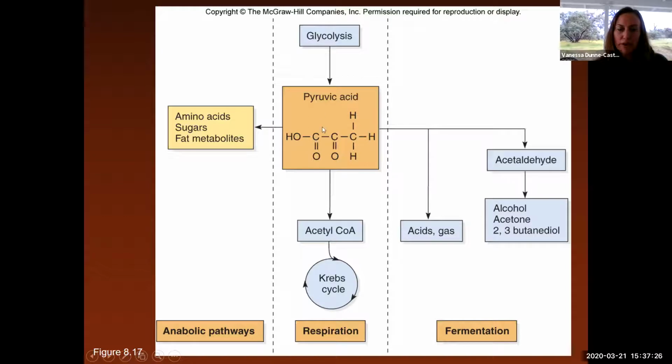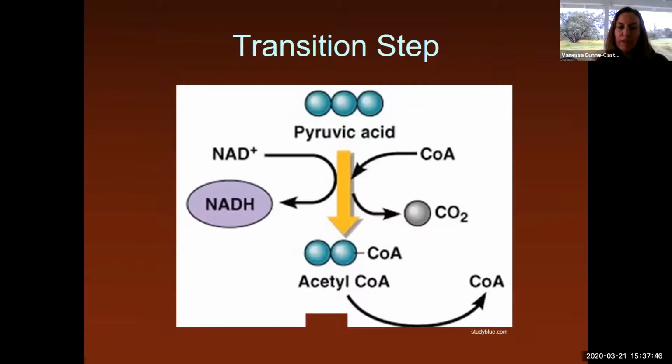But we're going to focus here where pyruvic acid is transitioned into an acetyl group picked up by a coenzyme A, and then this is donated to the starting compound oxaloacetate in the Krebs cycle to turn that Krebs cycle one time and complete the oxidation of this compound for aerobic respiration. So in order to continue this process, there is first an oxidation and reduction event where that 3-carbon pyruvic acid is converted into a 2-carbon acetyl group that is picked up by a coenzyme A. So this is that transition step.